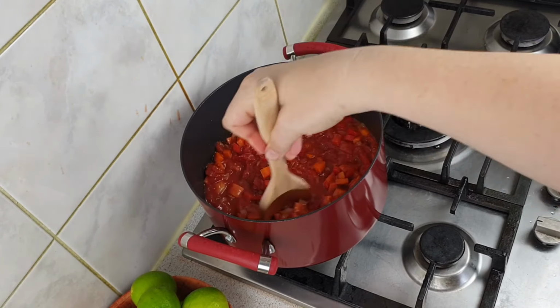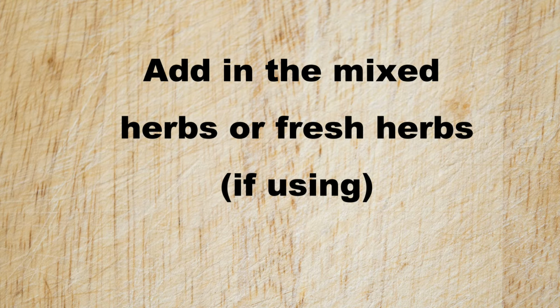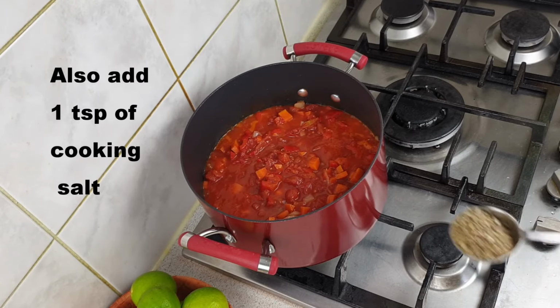Give them a good stir and let them sit there and come to the boil. At this stage I do like to add the dried herbs, if I'm using dried herbs. This gives them a nice longer chance to rehydrate and incorporate into the flavour.